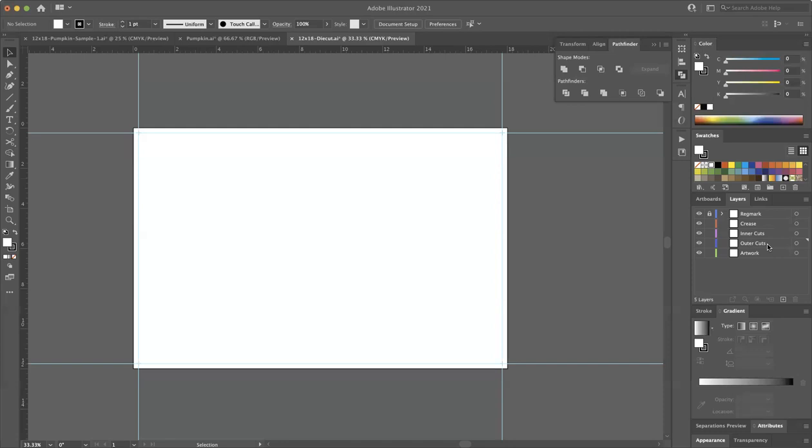I guess I should go back and explain this. Every single layer that I've built into this template represents a series of commands that we're going to give the cutter table. You separate those out from layer to layer. So we have a layer for registration, a layer for the folding of the paper, a layer for the small cuts, and a layer for the big cuts. And at long last, at the bottom, we have a layer for artwork. This is going to be the graphic that we actually print.